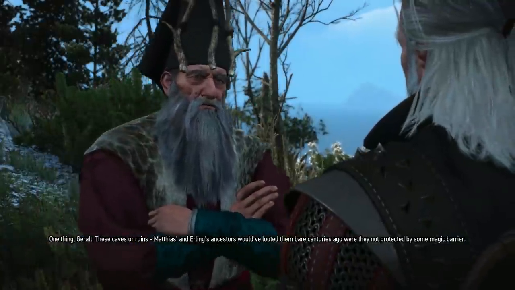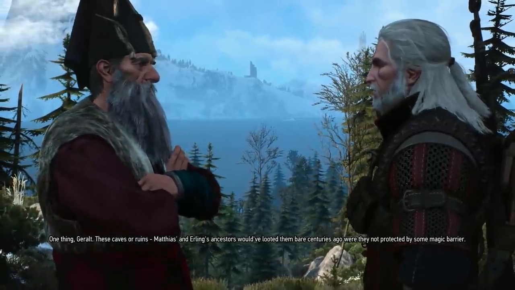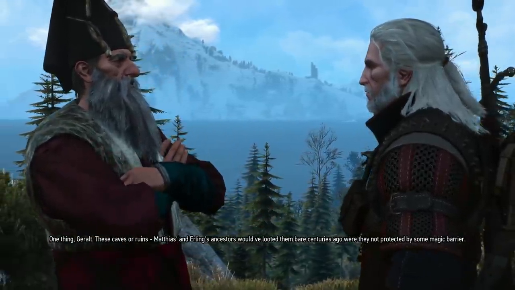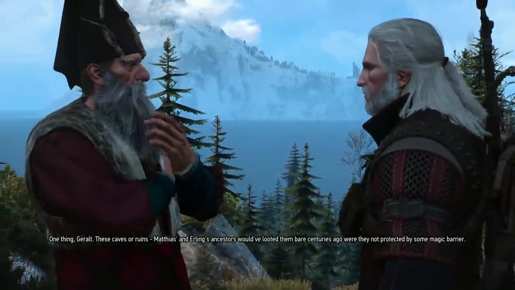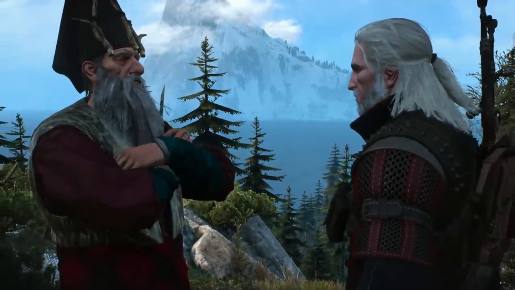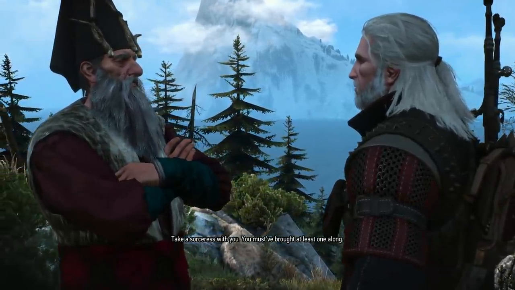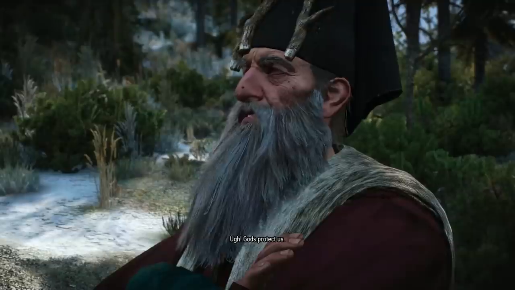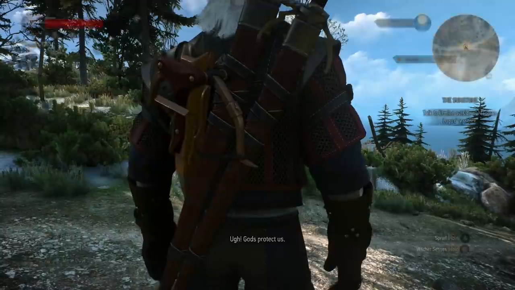One thing, Geralt. These caves are ruins. Matthias and Erling's ancestors would have looted them bare centuries ago were they not protected by some magic barrier. Take a sorceress with you. You must have brought at least one along. Whole gaggle this time. Gods protect us.